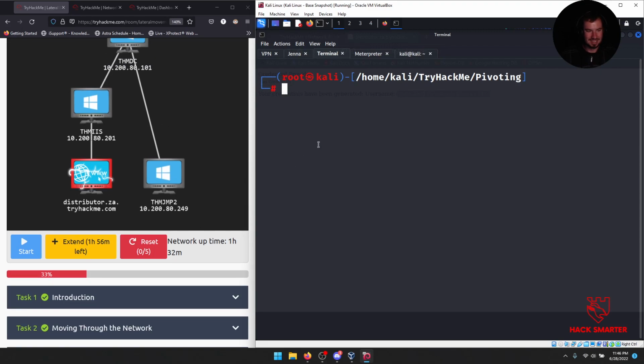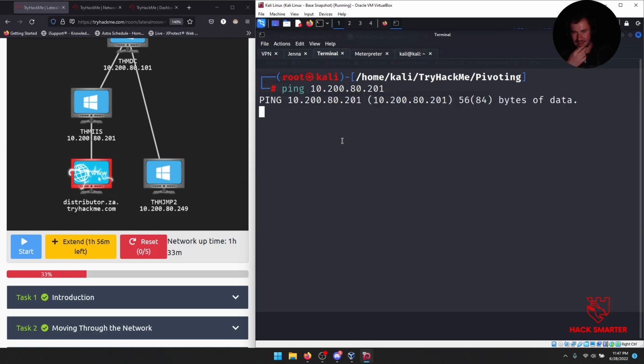I'll give it a second. I don't know if it's gonna work, but what you can do is try some leet hacking by doing inspect element, enabling the start button, and trying to press it to see if that will start your network. I don't know if it actually works if you press extend after the network has stopped.